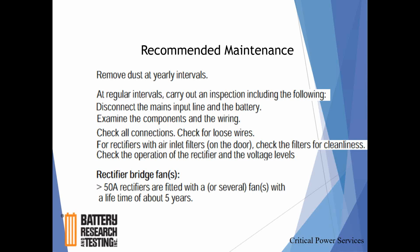Maintenance: not a lot of maintenance to do to these rectifiers. Your environments are pretty good. Keep in mind these battery chargers or rectifiers are used across a myriad of applications: oil and gas, chemical refining, manufacturing. And those environments can get pretty dusty. Anyway, blowout here they recommend yearly. Certainly do it as needed. It would be my recommendation.